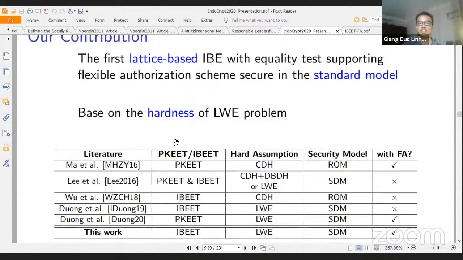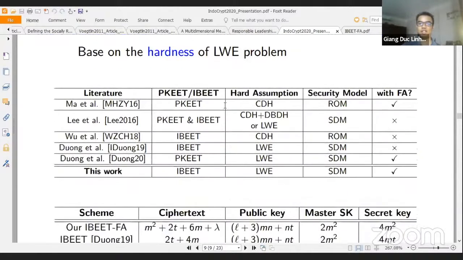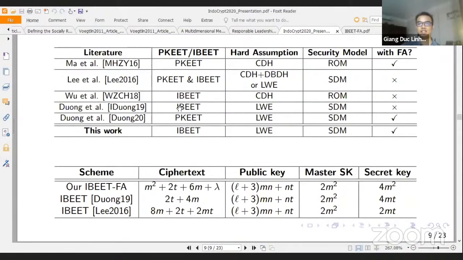And our contribution is we implement a concrete construction based on lattice. And our construction is executed in the standard model. You can see it here. We inherit from our previous work on multiple operations, and we introduce the first construction here, which is based on the LWE problem. However, you can see that with the comparison here, we have the ciphertext size increase and also the security increase. So our scheme may not be really good yet, and it may not be applicable in some scenarios.